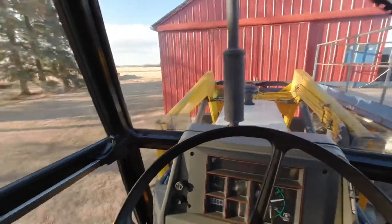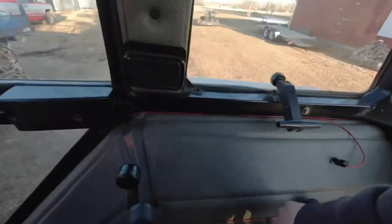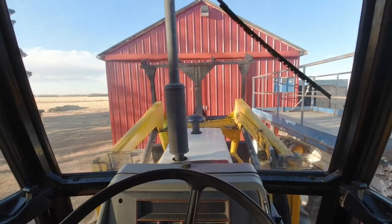Just moving the tractor out front. I've got the teeth off the bucket — I was doing some dirt work the other day. We're going to pull it up in front of the shop and stick the teeth back on it so we can lift up a welder and move it off a trailer to start working on that as our next project. When you're doing dirt work you take the teeth off the bucket, but when you're pushing snow or picking something up it's really nice to have those teeth. In snow it keeps the bucket from digging into the ground, and when you're lifting stuff you can just throw a sling or chain over one of the hooks.